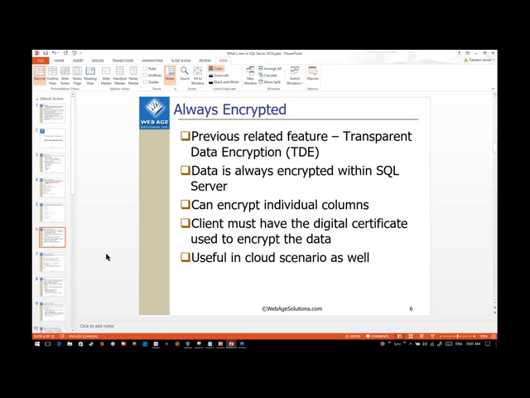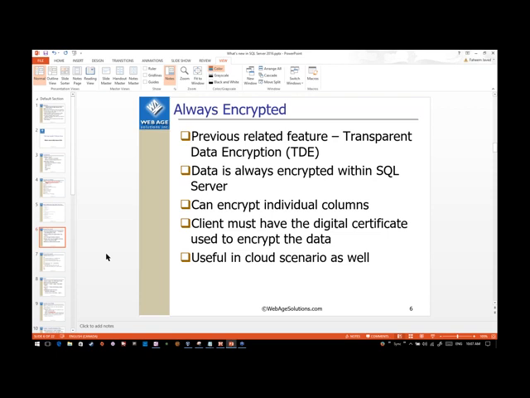So basically, if you want to encrypt the entire database on the storage, then in the past, we used to use TDE. It's definitely a good feature, but one of its drawbacks is that it's very heavyweight, in a sense that you get to encrypt the entire database. So do you really want to do that? If yes, well and good, you can use this feature. Otherwise, you can say, no, I want to keep my database as lightweight as possible by not adding too many extra features to it.